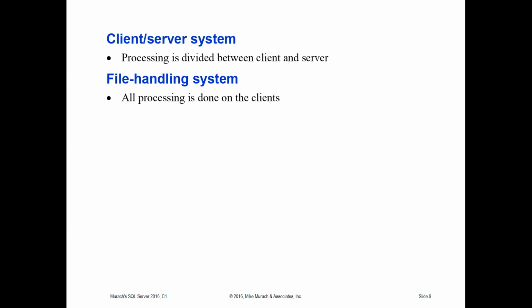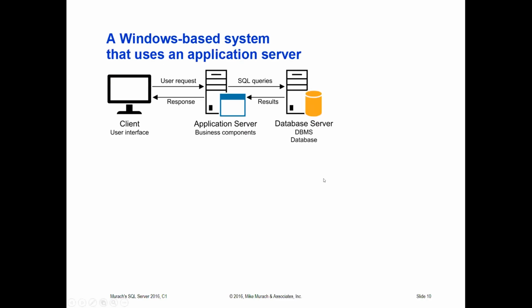So really good. Now, whenever we're working with a client server system like this, we're dividing our processing so that we can be more efficient. All of the file handling systems, what are they talking about? Normally when we're talking about file handling, we're doing processing on the clients. Bless you. Thank you. Sorry. You're fine. But this is a 3-tier setup. And in C# 2, we'll be talking about this semester. We might have talked about it a little bit in C# 1, not too much.